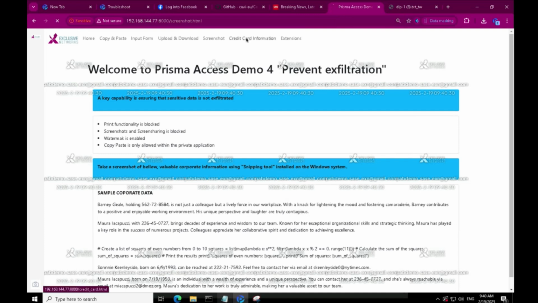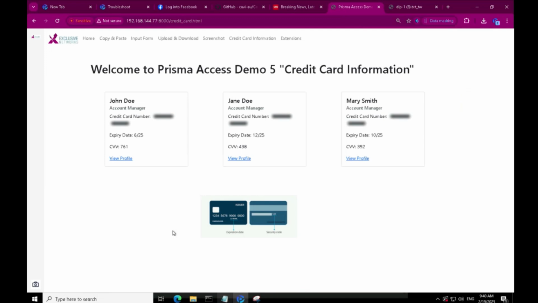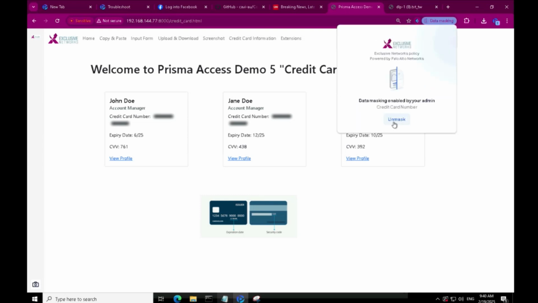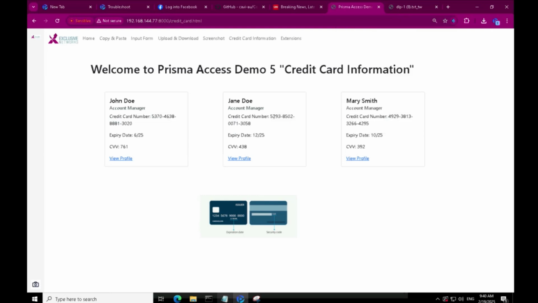the browser. If we go to the credit card information we just discussed, DLP can help us protect data. So to make sure that if I'm sharing my screen as I'm doing now, that sensitive data is not being shared. But if the administrator allows it, you can also at any moment in time unmask that data. However, as we discussed, if you try to copy paste that information outside the browser, it will be blocked.